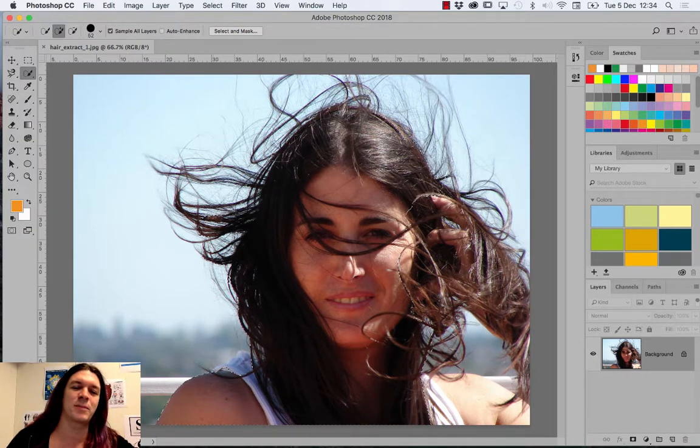The only place that's not supposed to be rough is actually her left shoulder and possibly her right shoulder, except that you will get some of the object in the background as part of the selection. But otherwise, the hair will be very roughly selected because it's impossible to select the hair properly using the Quick Selection tool. But we will do that using the Select and Mask option in the Select menu. Okay, so this is a very rough selection.